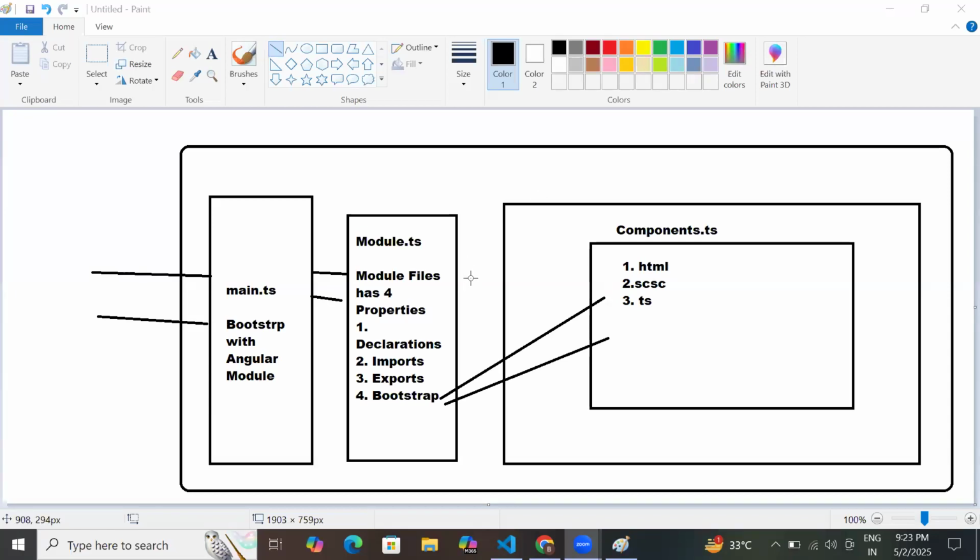Can you take a screenshot of this architecture of bootstrap? Sir, can you put it in a group, please? So that everybody can understand. WhatsApp group or here in chat?